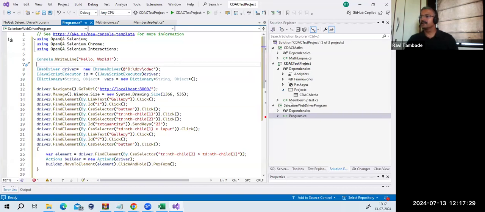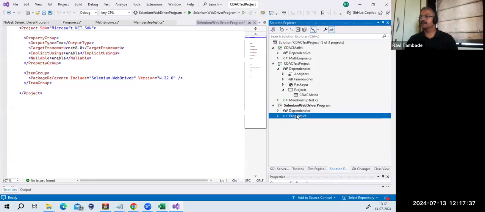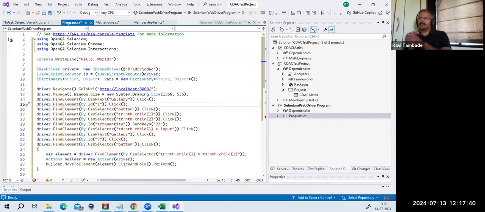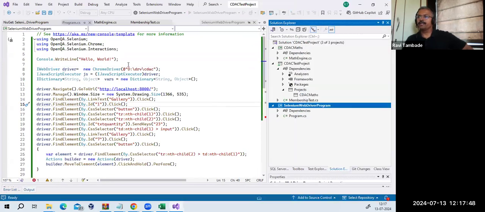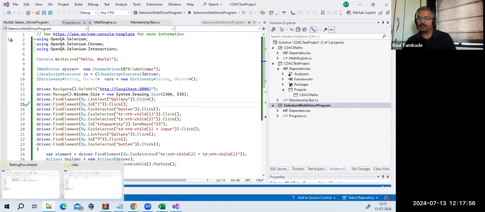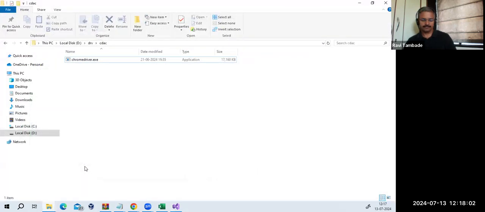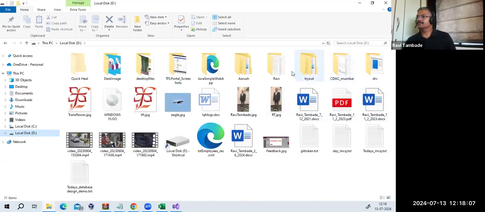Let us make this project a startup project. Is it built? Build. Now we wanted to ensure first that this website is running. So I have to first keep that site running. Let me go back and find my folder, D drive, Ravi.